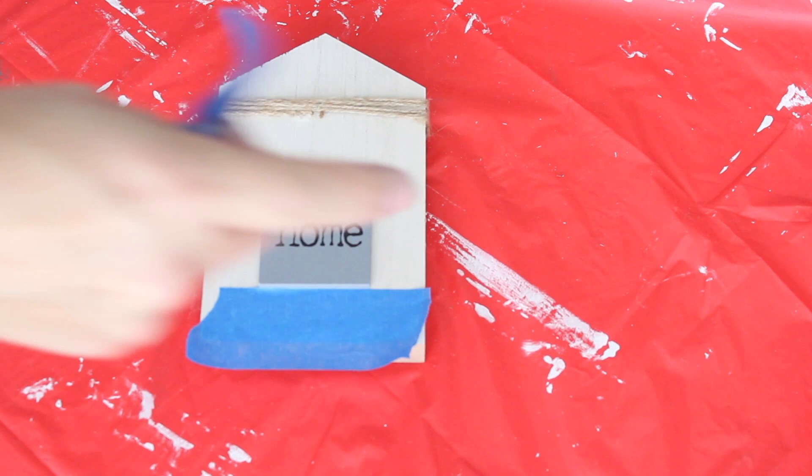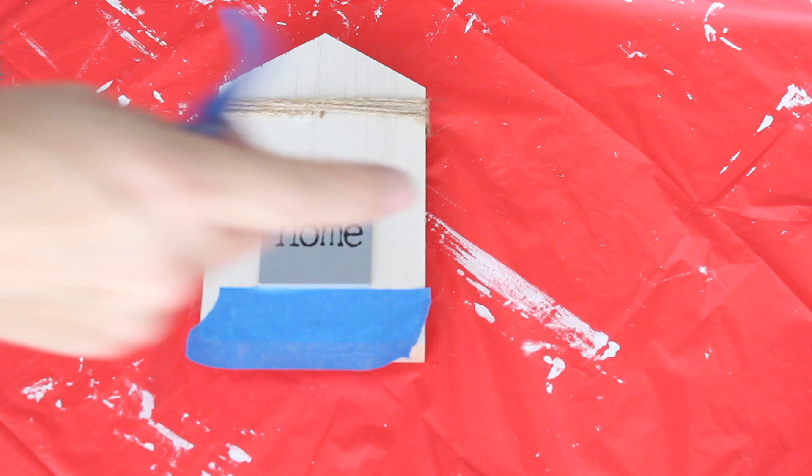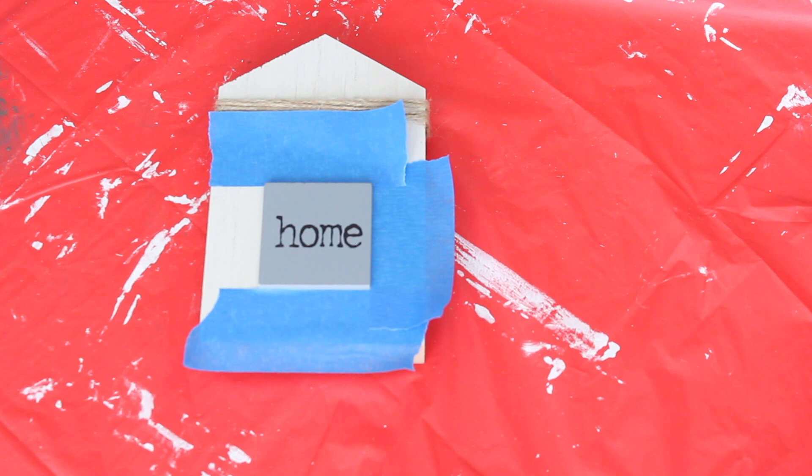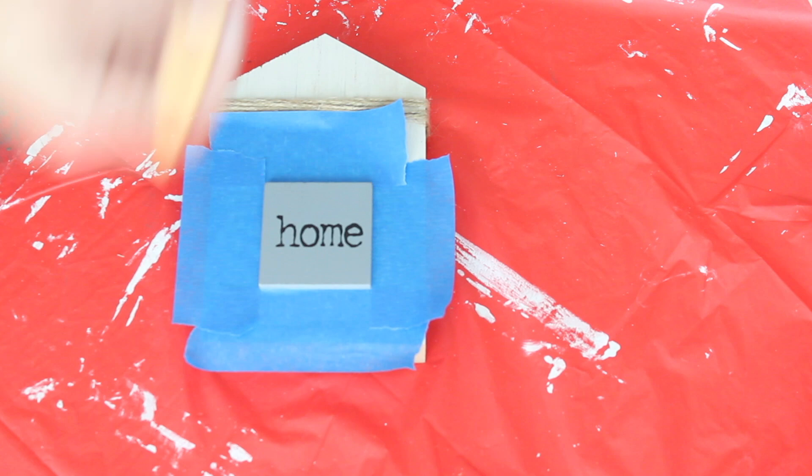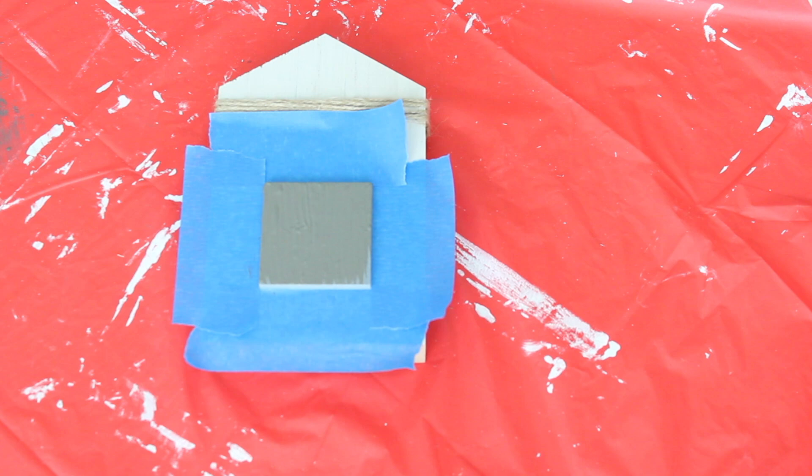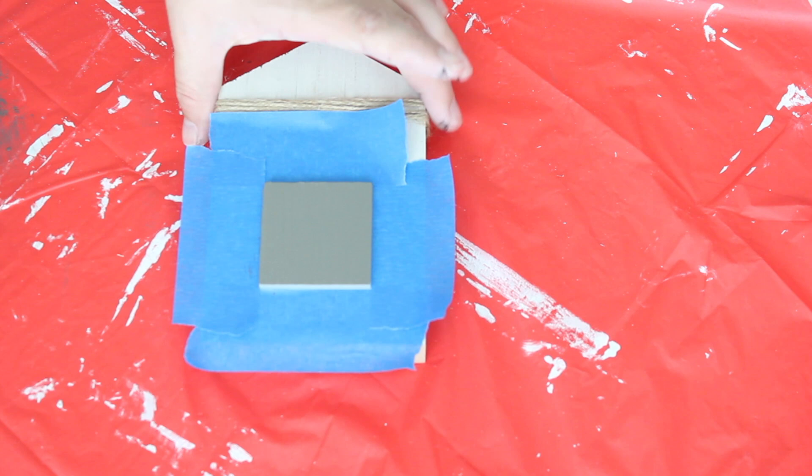Now, for the second home-looking piece, I used painter's tape again and I am just going to be painting over that little gray block on the front. I do love how this looks. I actually have a third one of these that I just display as is because I think it's really cute. But for this project, I did want to DIY it. So I'm just painting over that one coat of my gray elephant Waverly chalk paint and let it dry, and it's good to go for the next step.